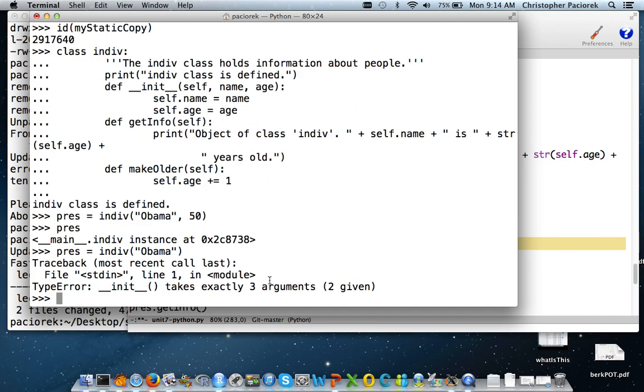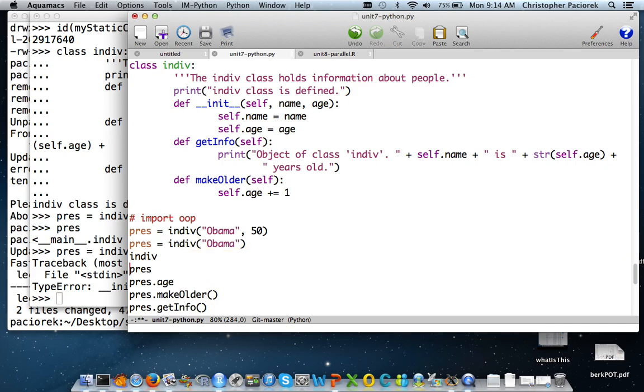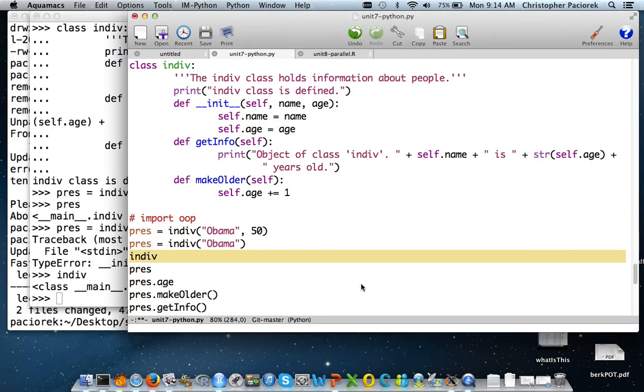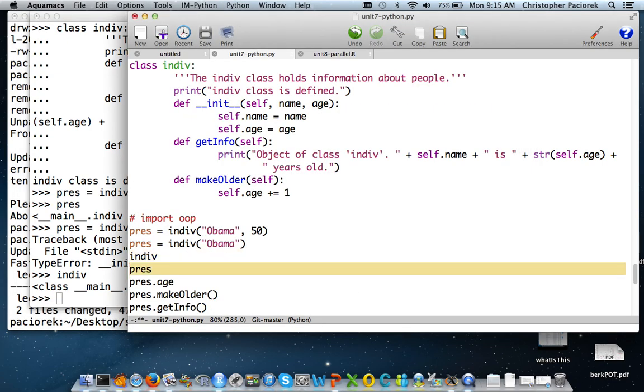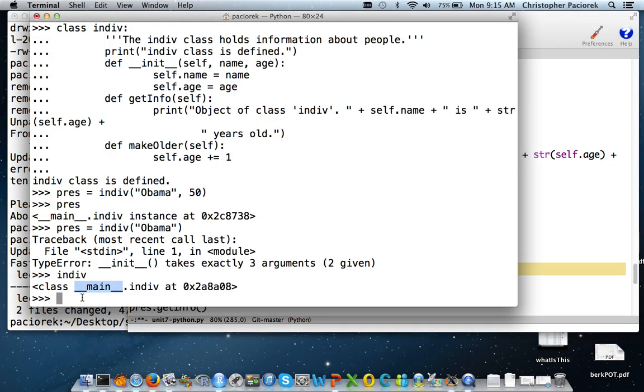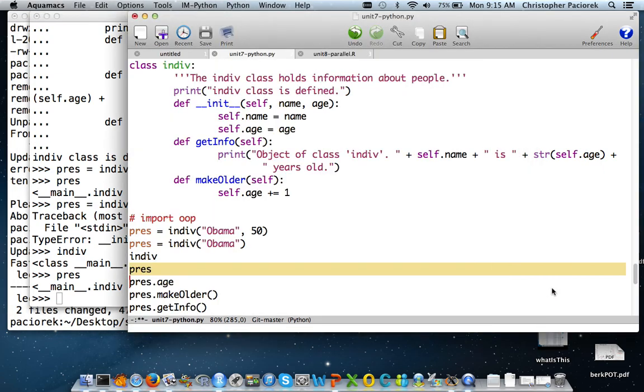It says, oh, you're required to give it the third argument, which is the age of the person. Okay, so that's just the class, and now if I do this, did I already do this? Okay, I already did that.